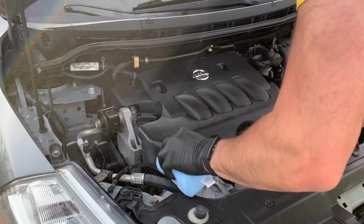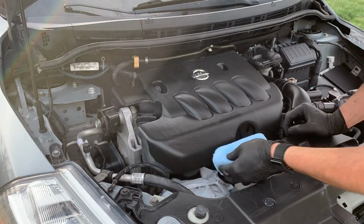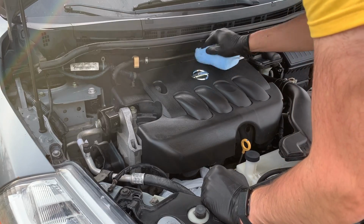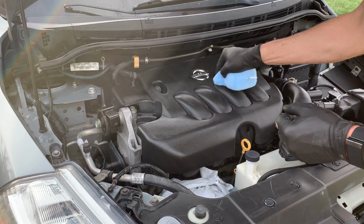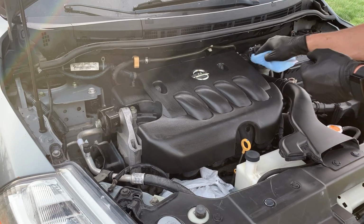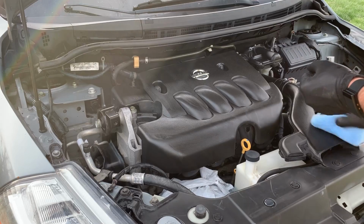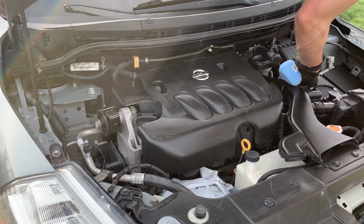Now I'm applying some CarPro Perl at a 1:4 ratio, just on all the front facing stuff, like the beauty cover, as it's called. When I'm done with this, I reconnect the battery and take my vehicle out on the road so that it dries out all this water underneath the engine bay. If there's anything that needs retouching, I retouch it with the Perl, but do not put running water on the vehicle whenever you have the battery connected.